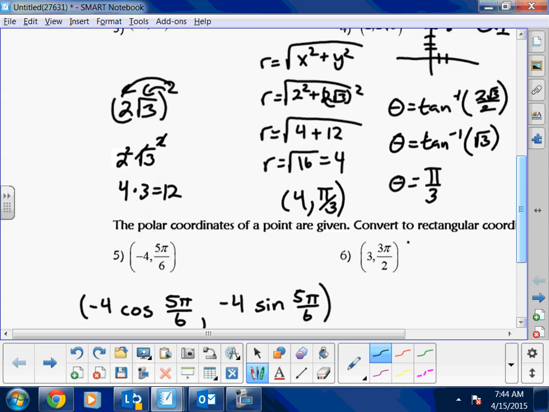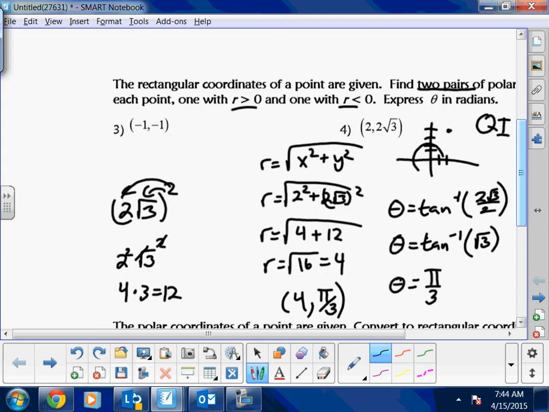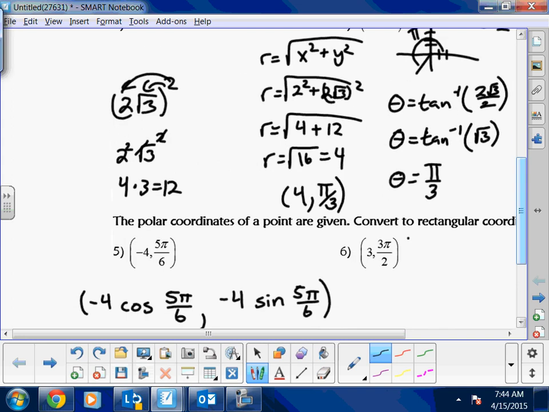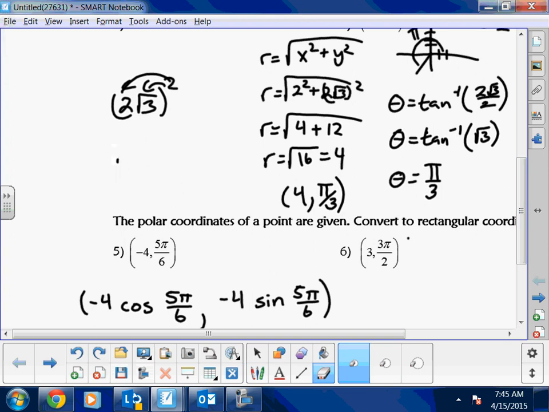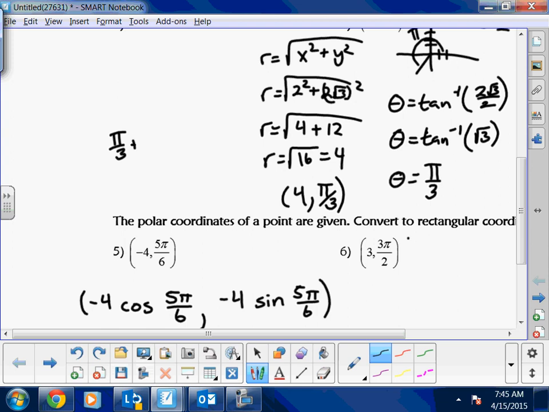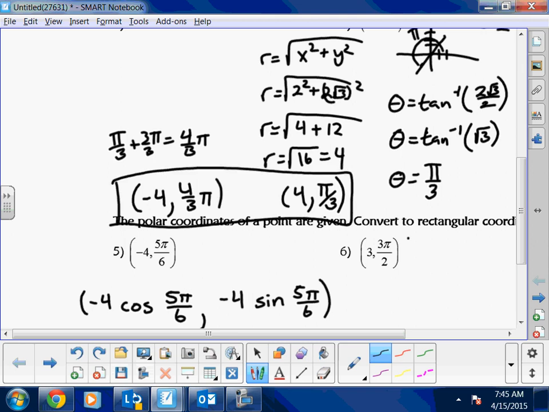Now, they also want the other angle, so I have the ability to go around this way. So basically add pi, and then after that, put r as a negative value, because that's the other thing they're looking for. So let me go ahead and just erase some items here. What I'm going to do is add pi to the angle. I'm going to take pi divided by 3, add pi, with common denominator 3 over 3, which means I'll end up with 4 thirds pi. And all I have to do is apply this as a negative, because that means I'll end up here, but since it's negative, I have to shoot back to that same direction where my point originally is. So here are my 2 points for question 4, and I'm done.